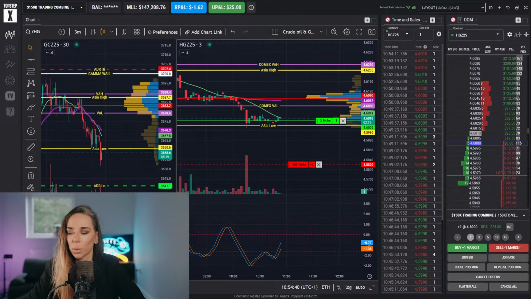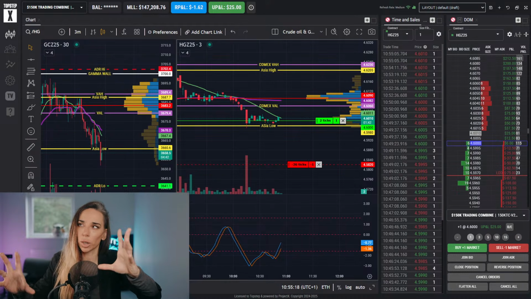But I'm not someone who's going to hold your hand whilst you learn the basics. So I'm here when you get to a certain stage and you're still sort of struggling and you want to crack the situational awareness. That is when I can help you with some more fancy tools to get the situational awareness in a very realistic way and staying in a systematic framework so that your workflow every day is the same levels that are proven to have a high accuracy and probability of working, just as a level, not as like, oh, Dee said go long here. No, just as a level in a particular situation.